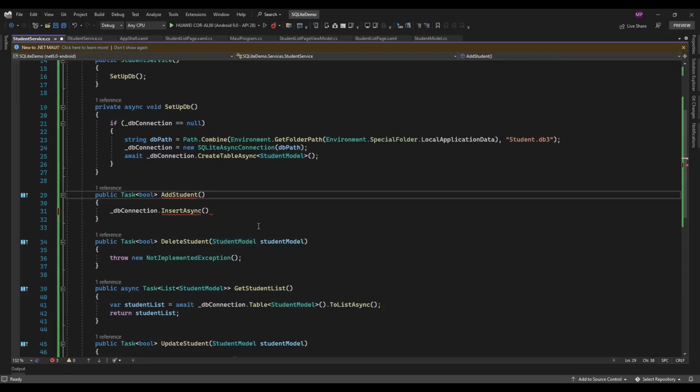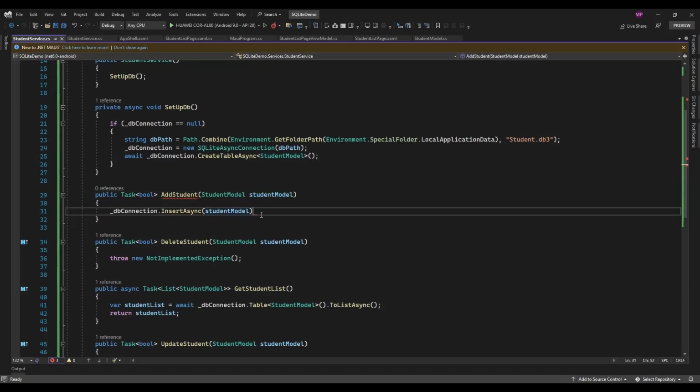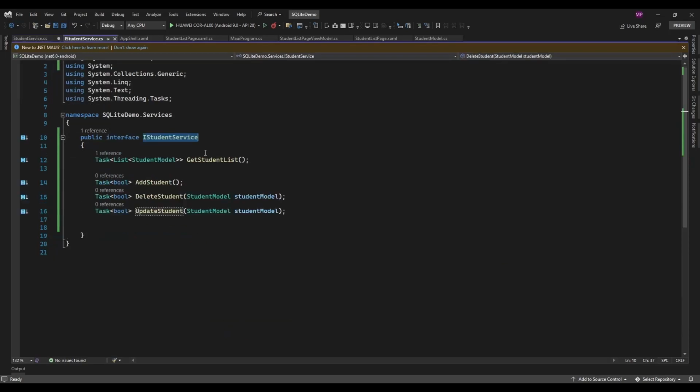So let's add the student object here. It's going to return an integer value, meaning if the record is added then it's going to return an integer value. So let's change this in the interface. For add student, I'm going to use an integer return type and the student model that we're going to insert.